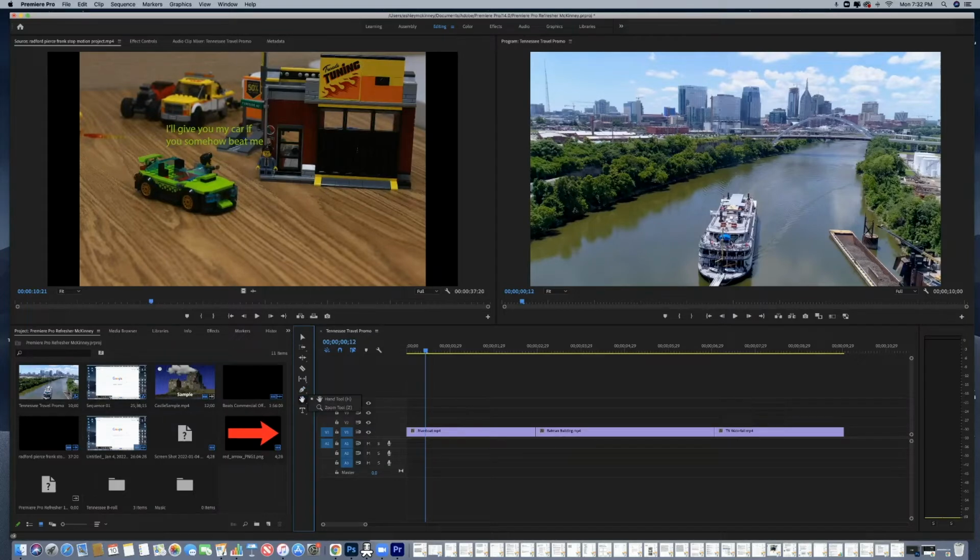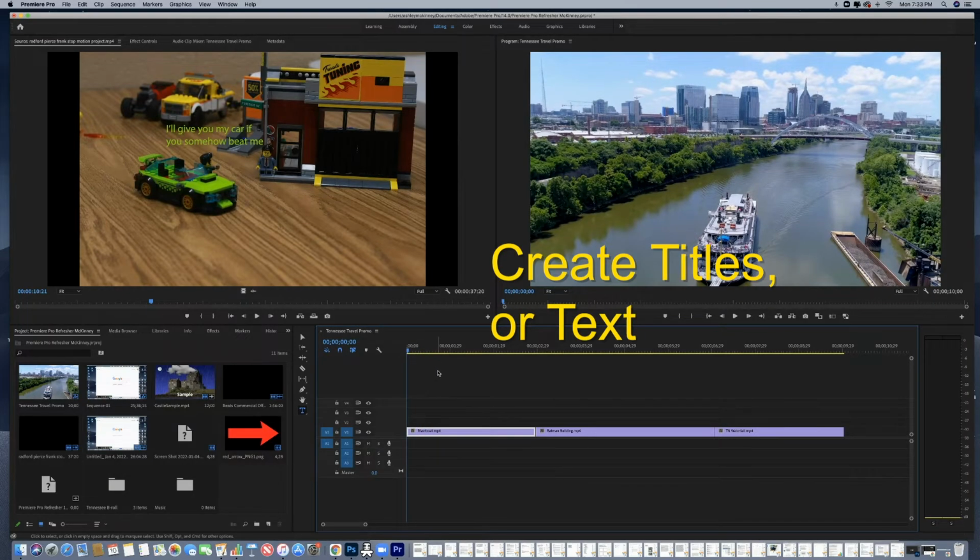So just once again, you just click on it, a hard click, and hold it down for just an extra half second, and it'll pop out those different options. With text, you can do the regular type tool or the vertical type tool. So that gets us into what we're going to do next, just real quick, and that's talking about titles. We talked about titles last semester, and I want to go over those real quick.